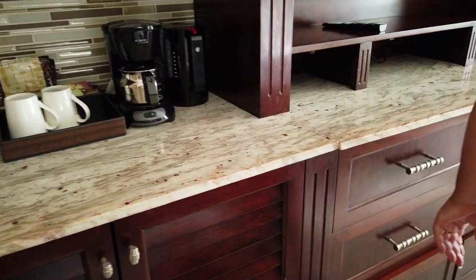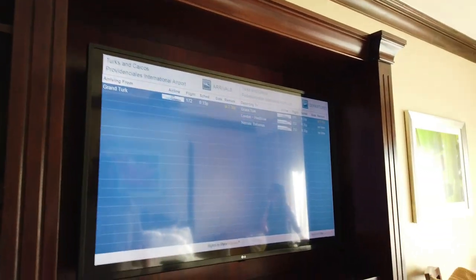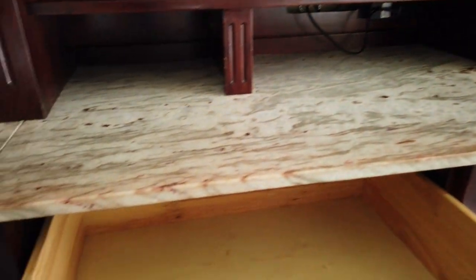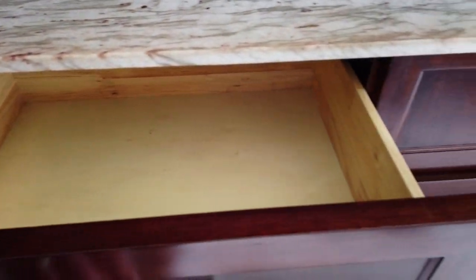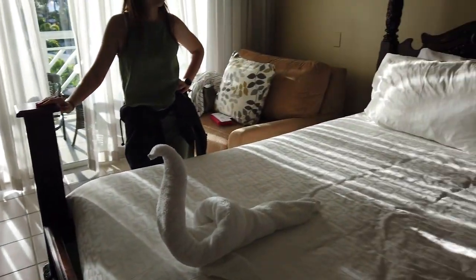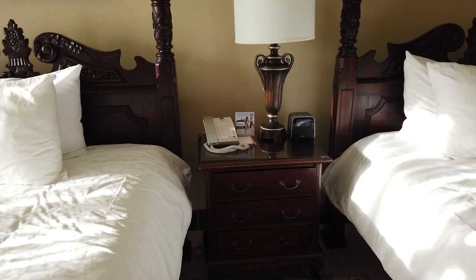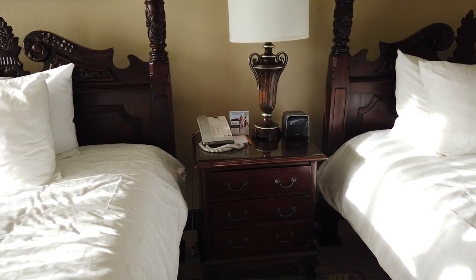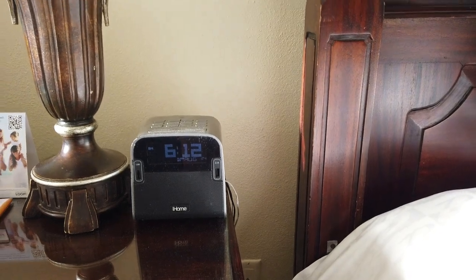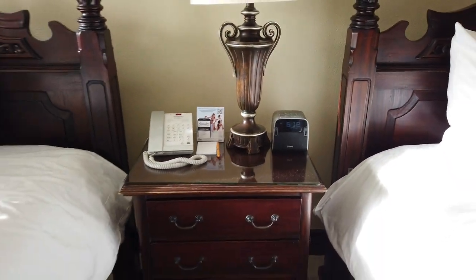So there is plenty of space, as you can see. Humongous TV. Big, big, deep drawers. It's always handy. So there's six big deep drawers there, and there's another three smaller ones here. And then you've got your table and chairs. And I think, has that got USB on that radio? Yes, there are charging points on the alarm radio thing there.